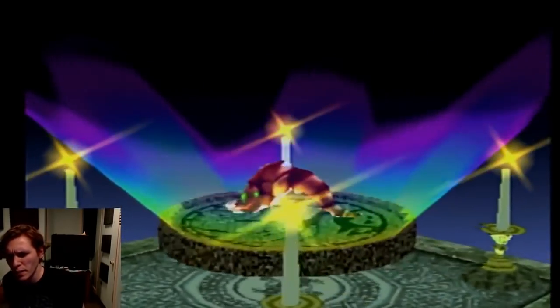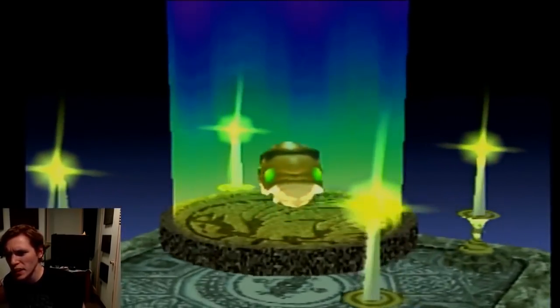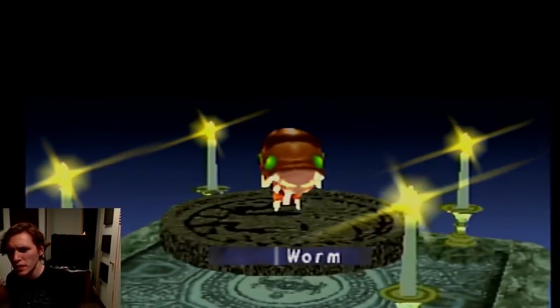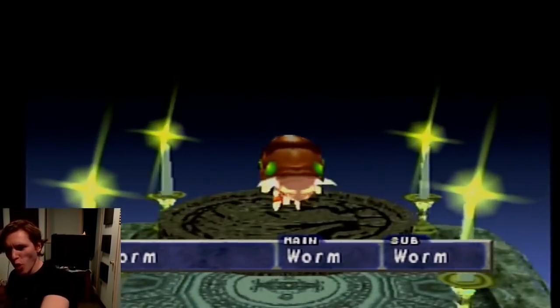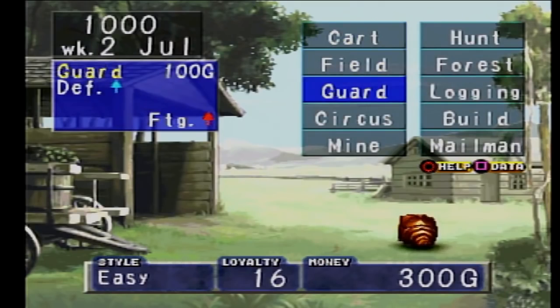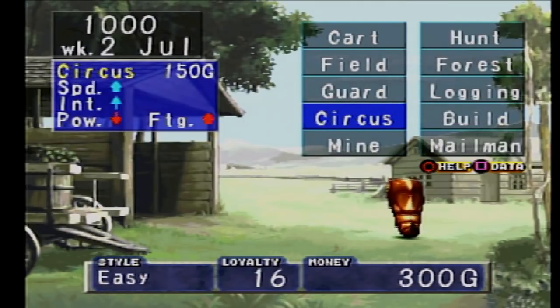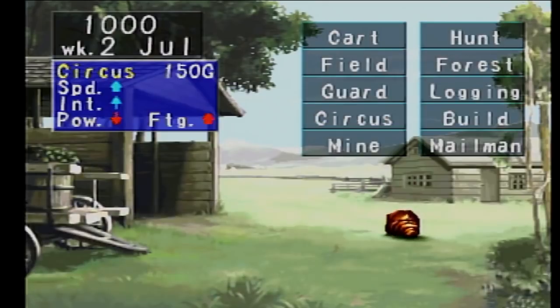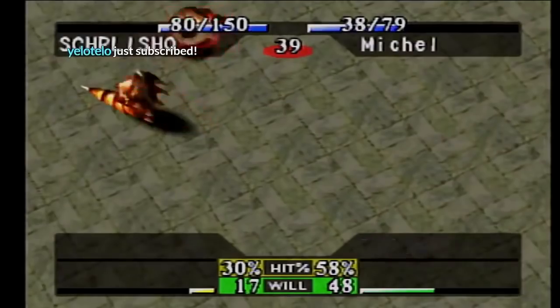Is it a horseshoe crab? What the fuck is that? It's like Frampt from Dark Souls. It's worm. We're gonna have him work. Build mine. Okay, circus. Come on, that's so cute. Join the circus. Look at him, he's like a baby seal.